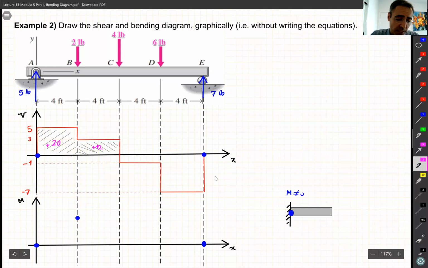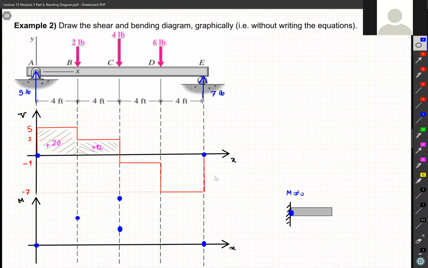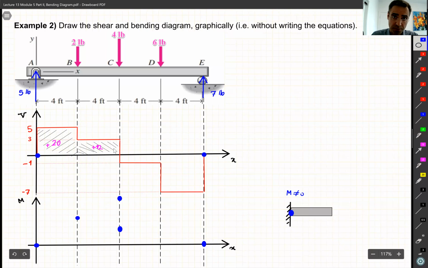So here I've seen a lot of mistakes that the students do. Should I put this point at 12? Or should it be at 32? Which one is correct? 32. Thanks, Emily. Because remember, at any point that we are, the integral up to that point means the area from the beginning to that point, all right?